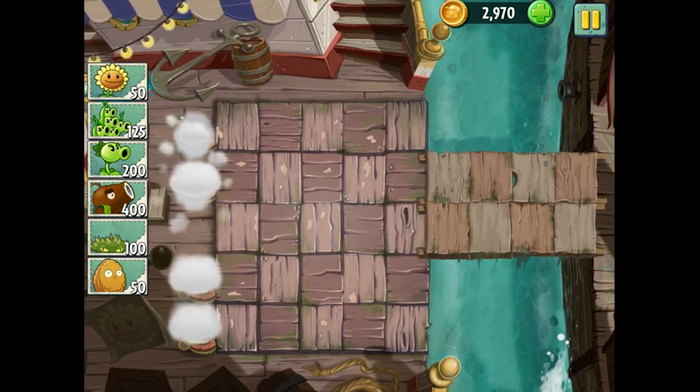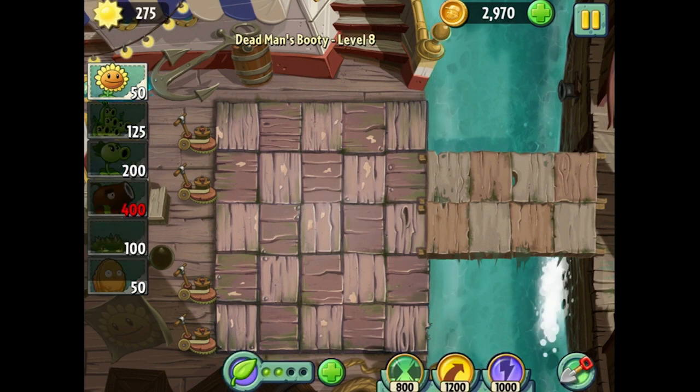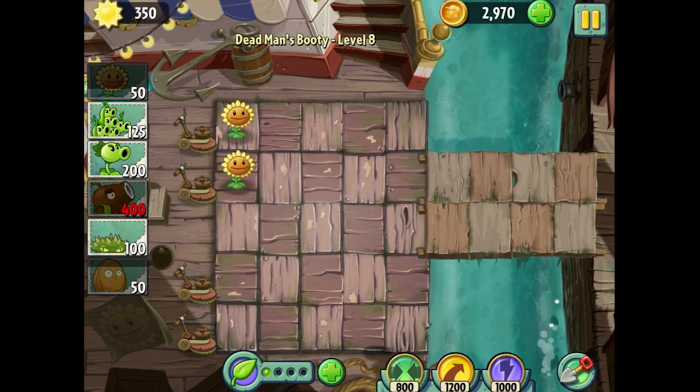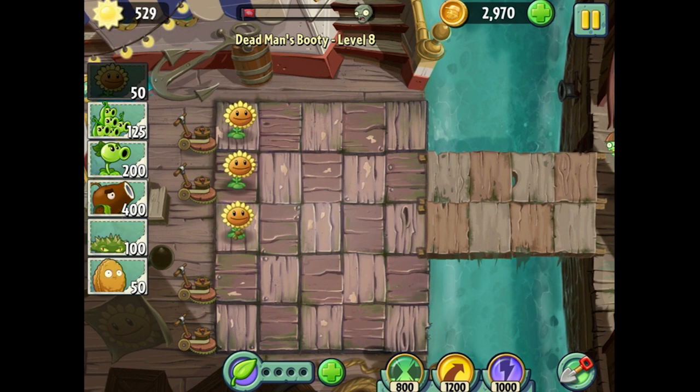Don't worry. We're starting off with like 200 extra sun. We're going to be able to plant so much stuff. I just got to wait for things to recharge, I guess. To charge up. Bring it. And then as soon as I can plant a rock, I will. More sun, please. Right now.